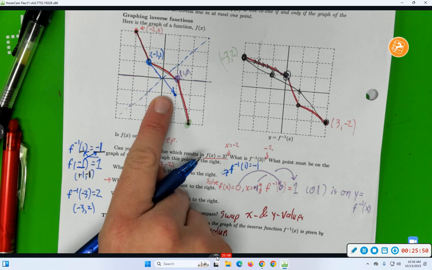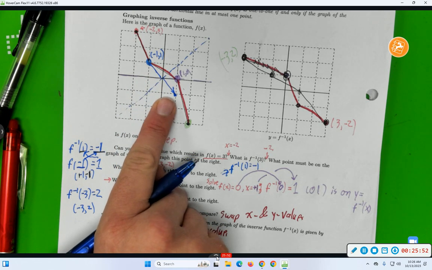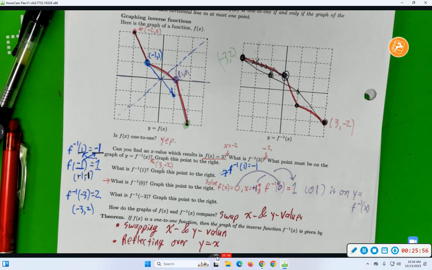There I've reflected over the line y equals x. Is that a point on the graph of the inverse? Yeah. And it's exactly the point that came from swapping that x value and that y value. So there are two points here. The first point is, if you want to graph the inverse, you just swap all the x and y values. But also, that's not a magic fact. That fact is true because input values and output values are swapped. Neato. Folks feel good? All right.